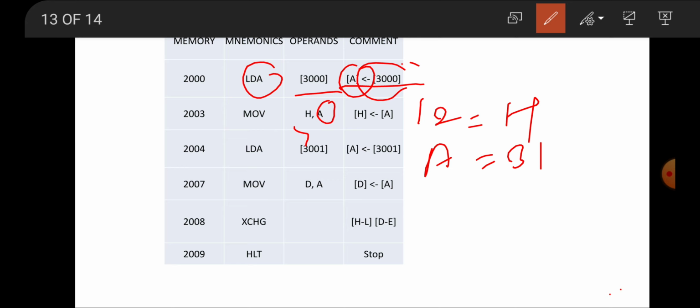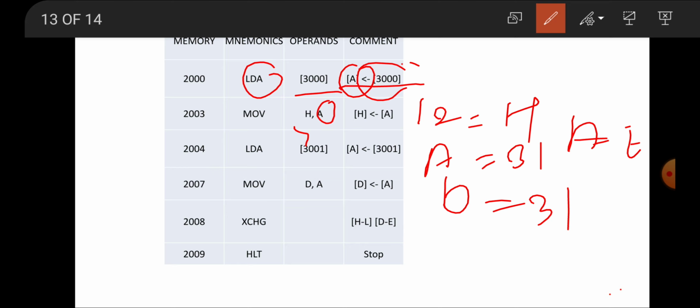Now move A into D. What is in the accumulator? In the accumulator there is 31, and that will move into D. So your D will become 31. Now your accumulator will be empty. Now exchange D and H. We exchange the register pairs HL and DE.